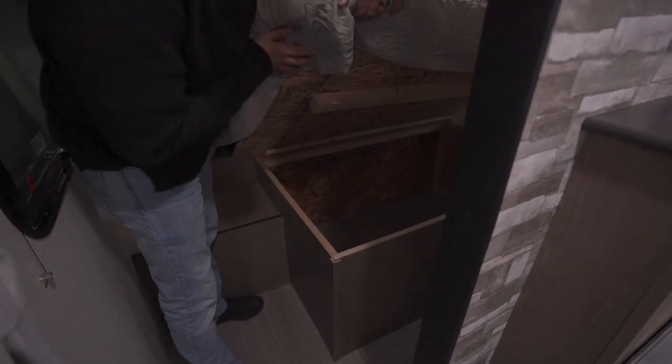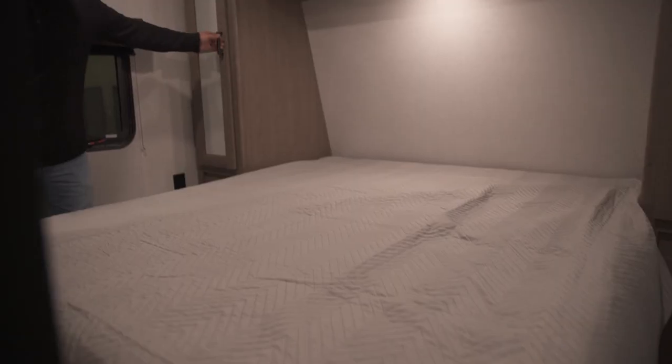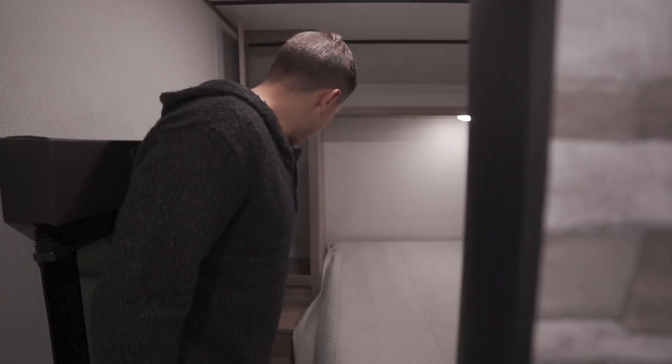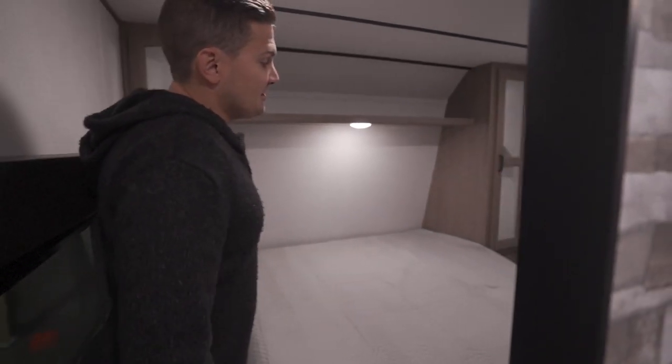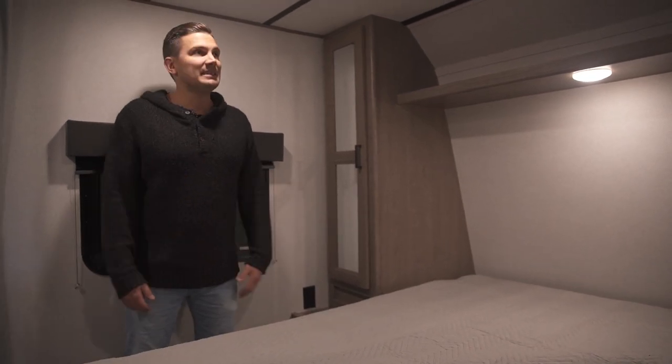As you'll see, there's a whole bunch of storage under there. Each side of the bed, you've got your hanging wardrobe closets on each side, left and right. You'll have plug-ins on each side as well for plugging in your phone, your iPad, computers, things like that.